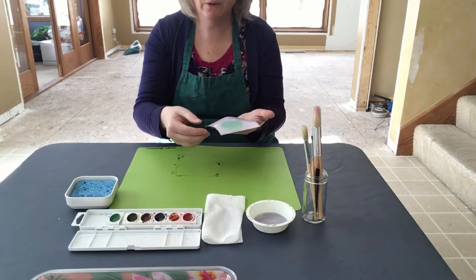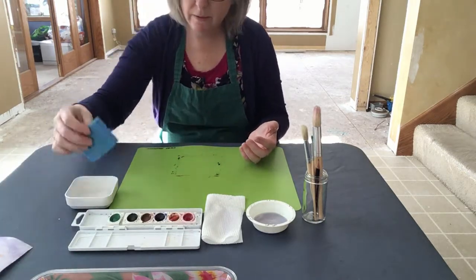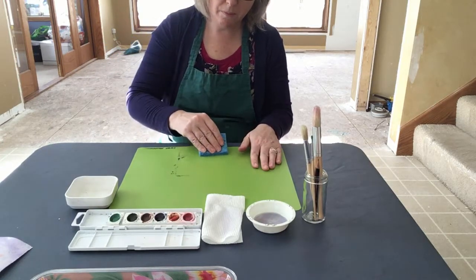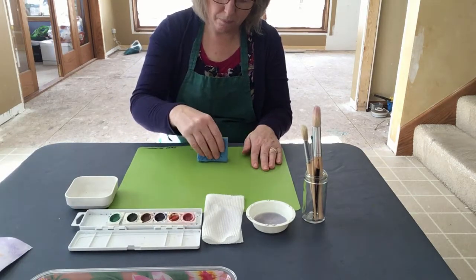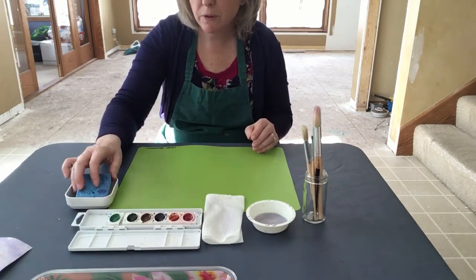So I might carry this over to my dry rack, and then I come back and I see that it's important to use my sponge before I clean up my work so that it's ready for the next person.